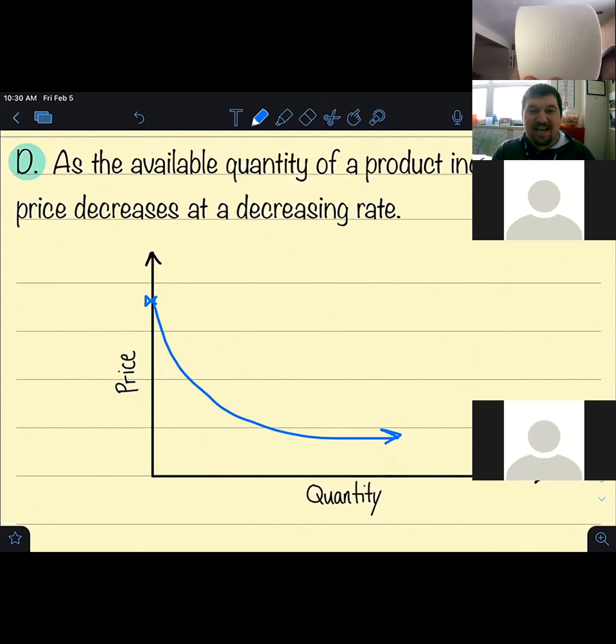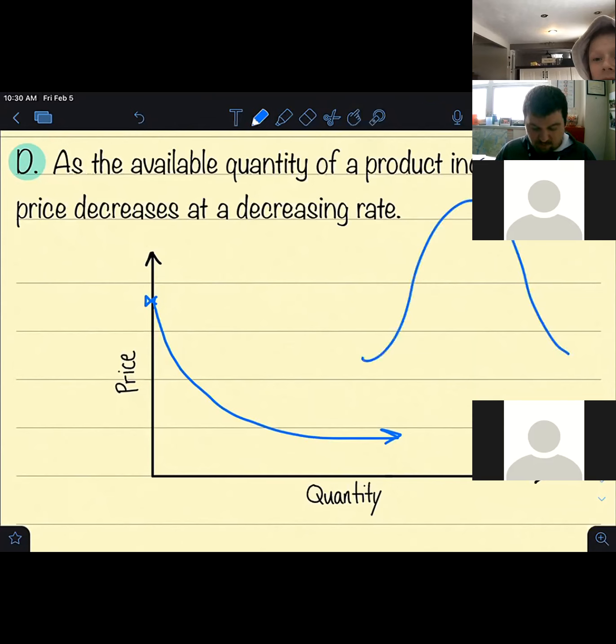No. But anyways, yeah, so they started making more and more of it. And then as people stopped buying it, they had the surplus. And so it obviously dropped that price back down to where it should have been. So in that case, the toilet paper would have gone like this, would have had one of those things where the price went up and then went back down to where it should have been.